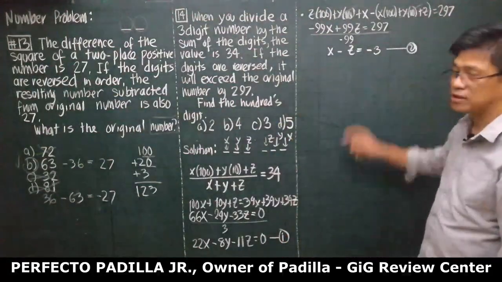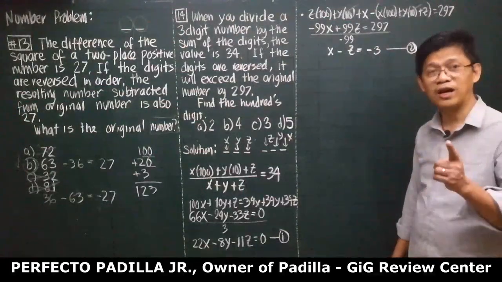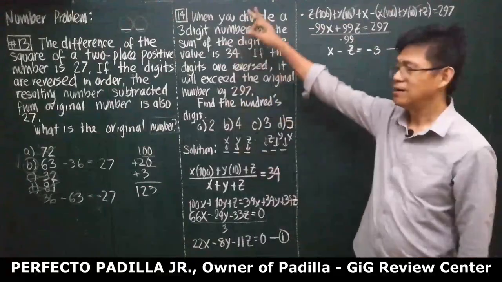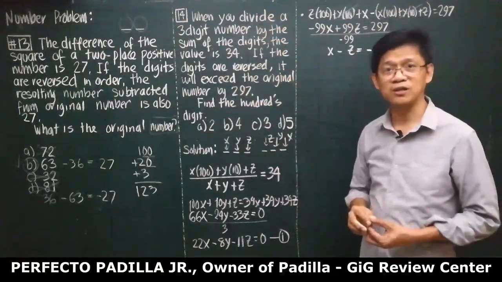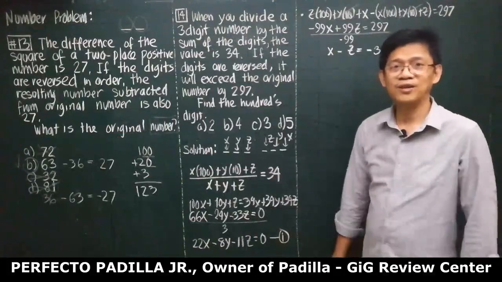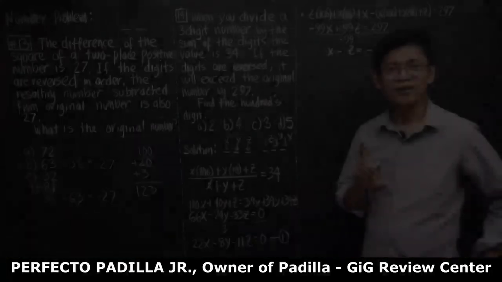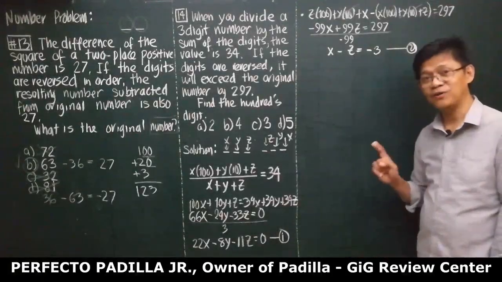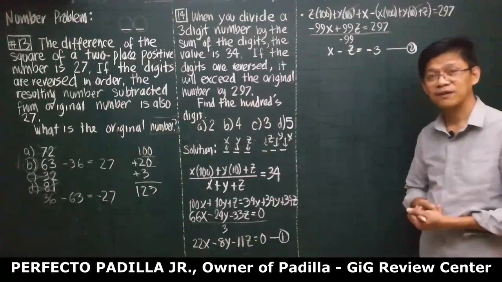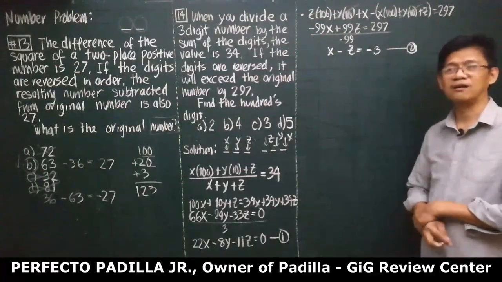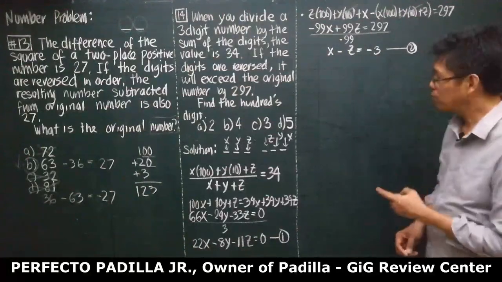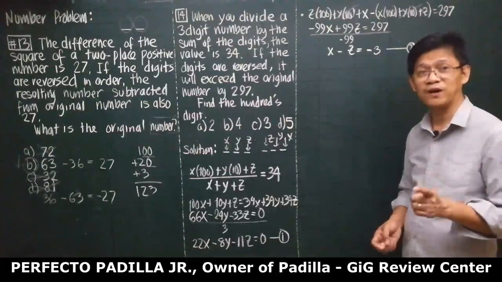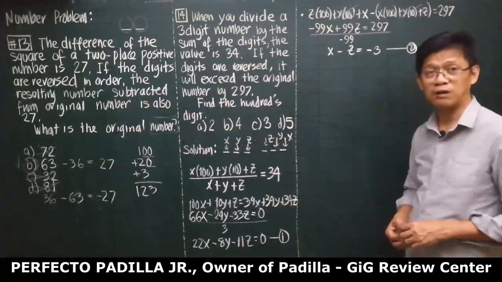2 equations, 3 unknowns. Kulang ng isang equation. Tama? Pero, since all conditions were already used, so, anong gagawin natin? Ordinarily, this is not solvable. Kaya lang, ang only solution dito is if the equations are Diophantine. Now, equations are Diophantine if all the unknown numbers or unknown variables are whole numbers.